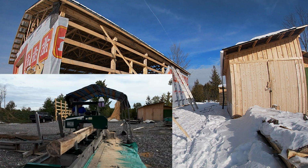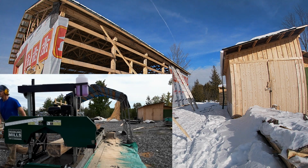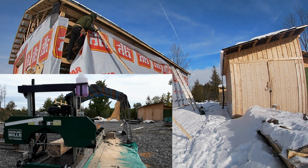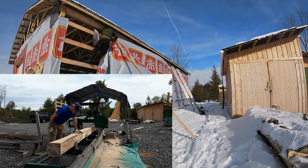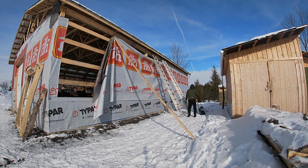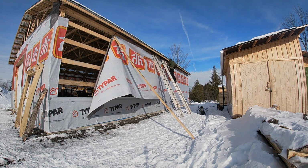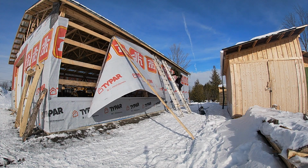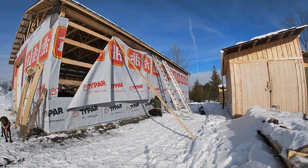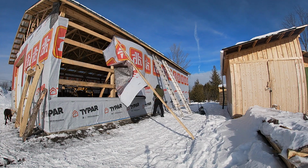I have sawed the majority of the wood on my own, with a sawmill that I bought. I bought myself a Woodland Mills 122 sawmill, and all this wood that I'm covering up right now with the building wrap came off of the sawmill. I'll include links to a couple of videos for you to check out where I sawed 12 and 16 foot logs into the lumber that I'm using to build this shop, but also the shed that you see on the right side of this video footage here.